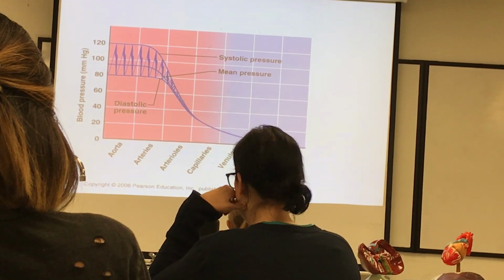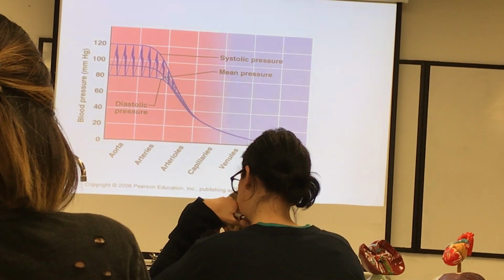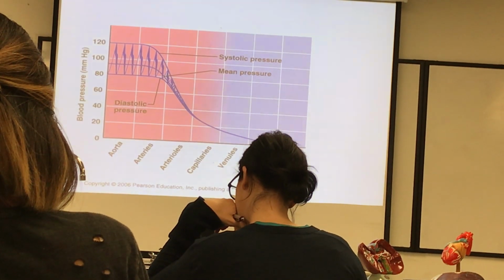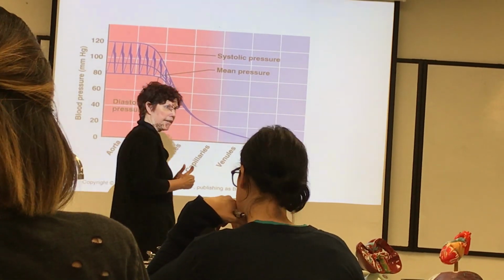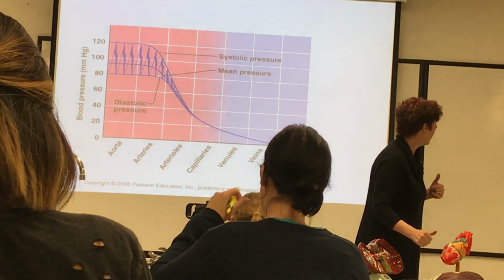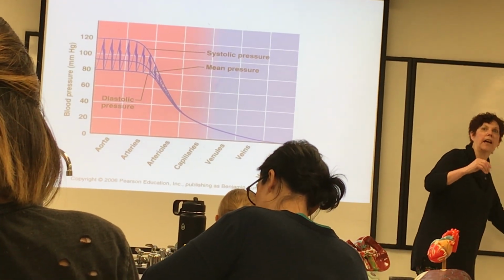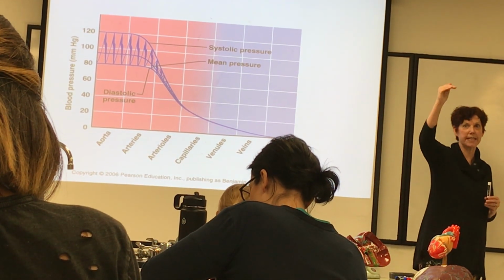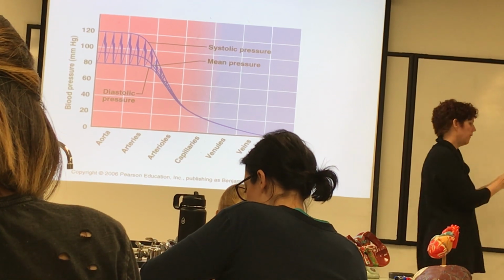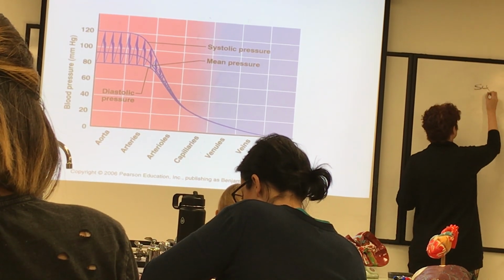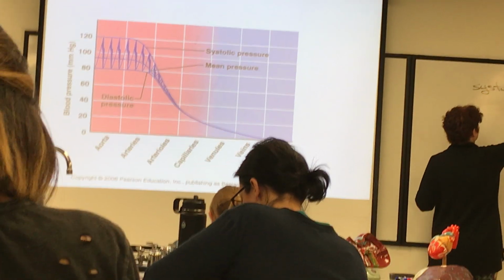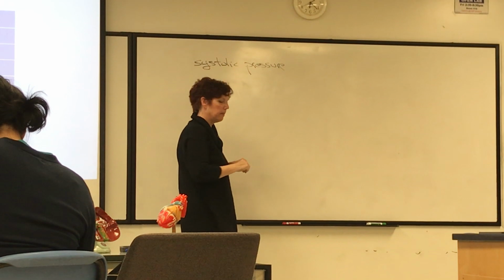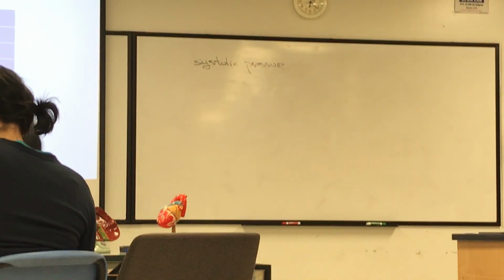So just getting some housekeeping out of the way, when we talk about pressure, we have systolic pressure and diastolic pressure. All right, if you recall, systole is when we have the ventricular ejection, and so systolic pressure is going to be the greatest amount when blood is being pushed into the vessels. And blood pressure is always given as two numbers. Anybody remember the vessel where systolic pressure is measured? Is it going to be a vein or an artery?